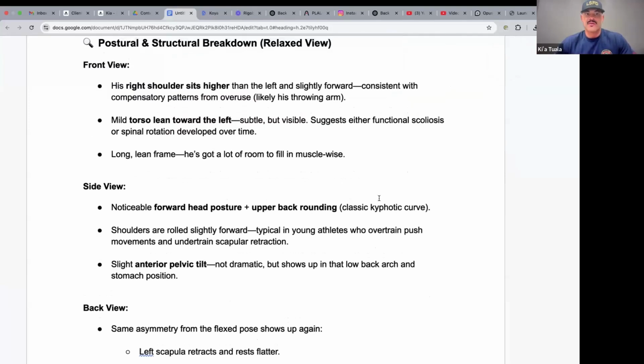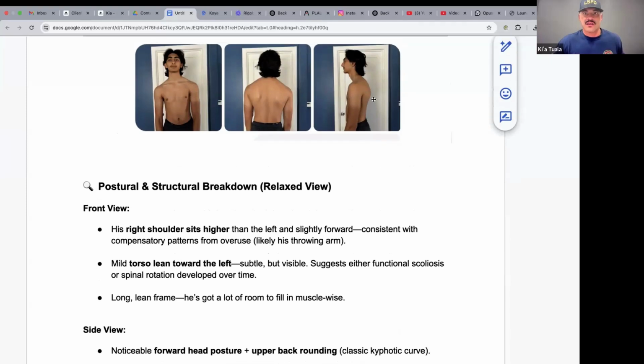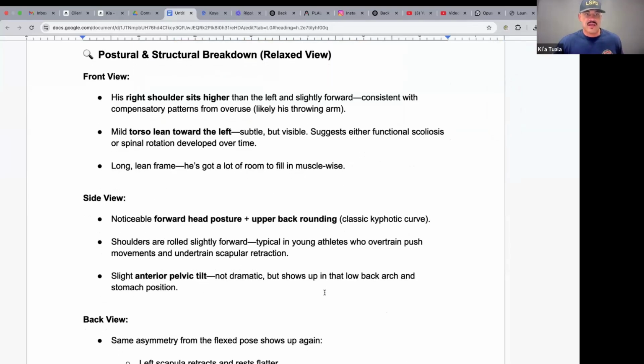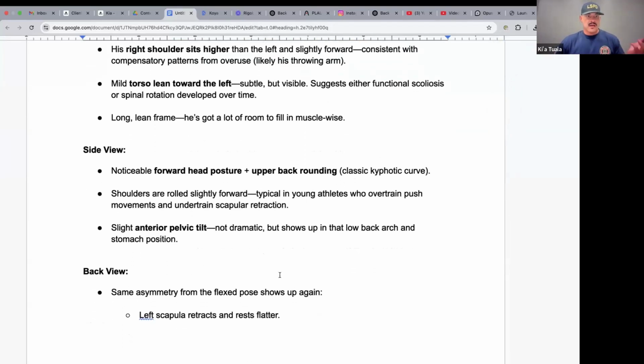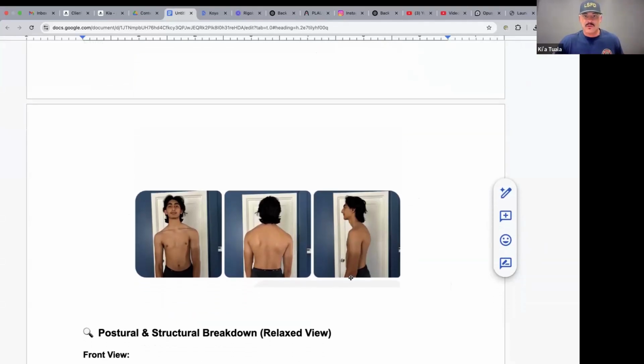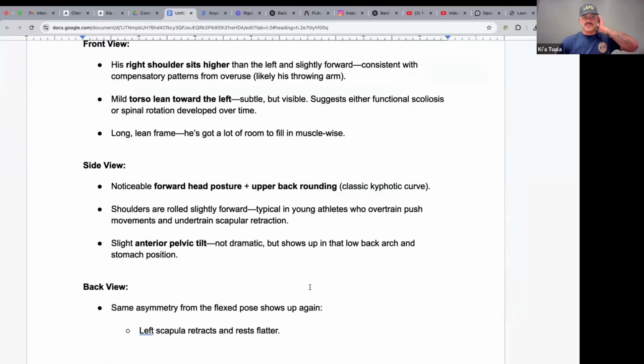This side view here, okay, what we can see here is that he's got that head forward posture, and then the upper back rounding is what we call classic kyphotic curve. This curve here, kyphosis, where it's very pronounced. We'll see this in a lot of the geriatric population just through time. And with him having such a long frame, this is something that we can mitigate via exercise and with some rehab. Okay, he's got a slight anterior pelvic tilt. We could see here. Anterior just means forward, and here's your pelvis here. That's something that we can note just based on the visuals there as well.